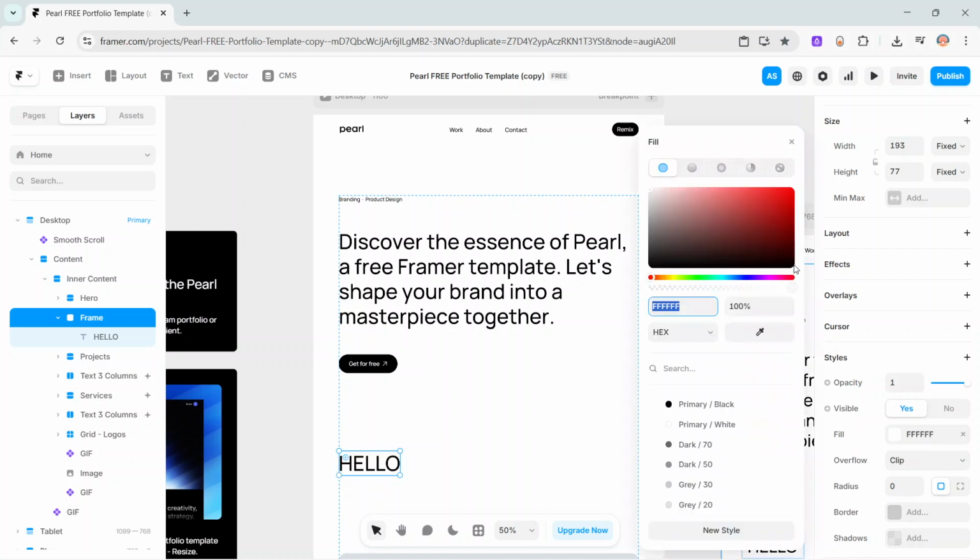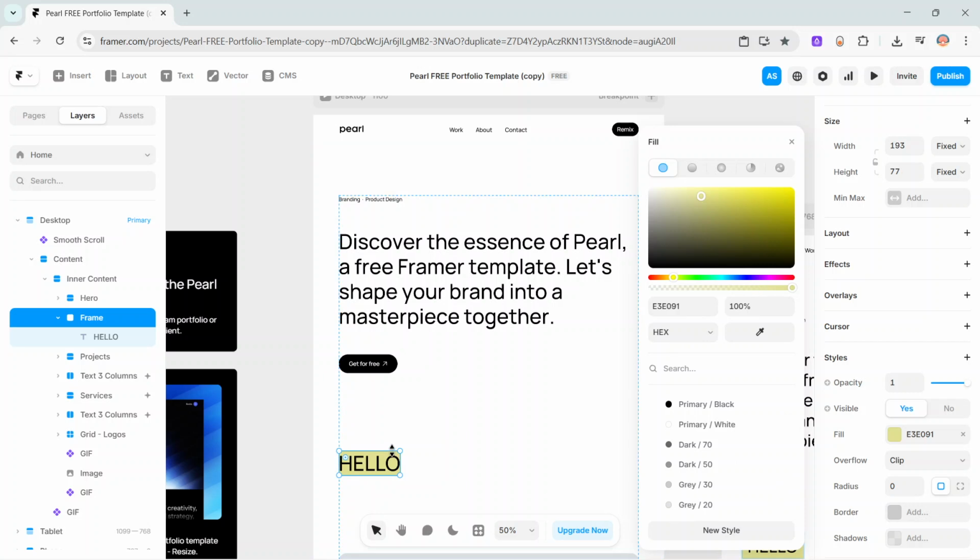Now you can choose any color you want for your highlight. You might stick with a classic light yellow, or pick a brand color that matches the rest of your design. You can also adjust opacity here if you want a softer, more transparent highlight instead of a solid block of color.